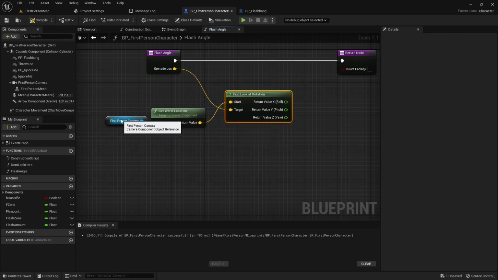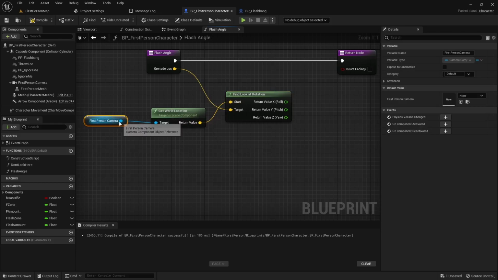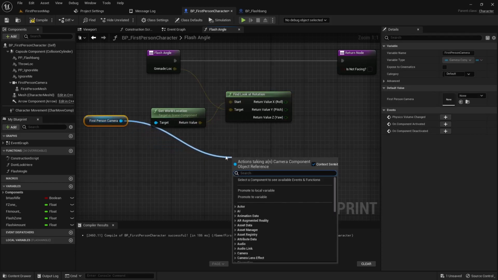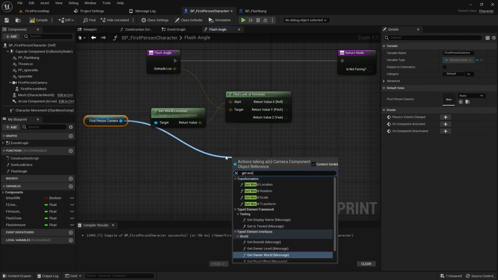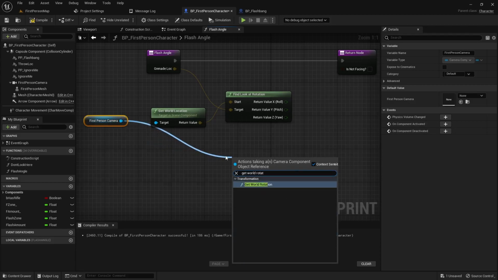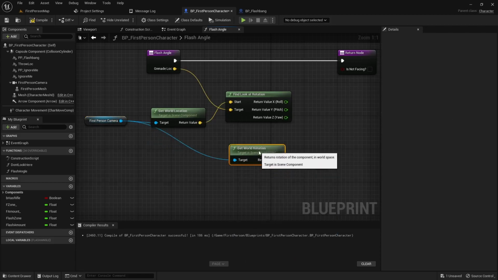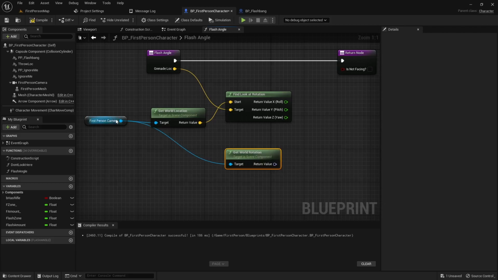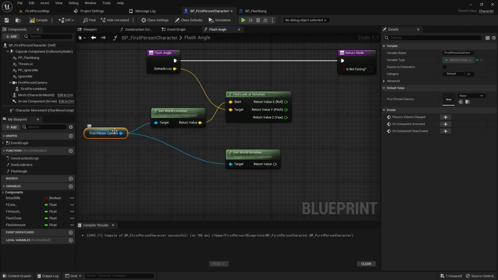I then want to get the actual world rotation. So this is the true world rotation of the actual player's camera. So on the first one, we're finding a look at rotation. So we're basically calculating, hey, if the camera were to look at the grenade, what's that look at rotation value?